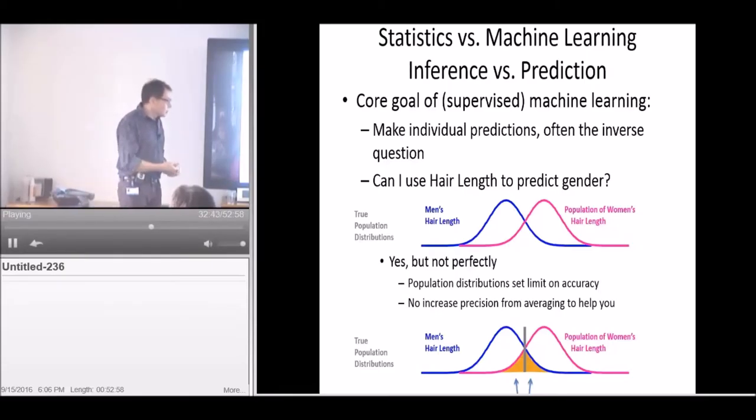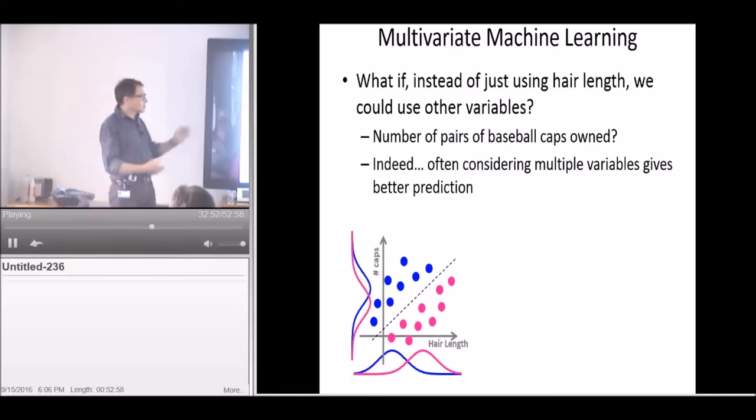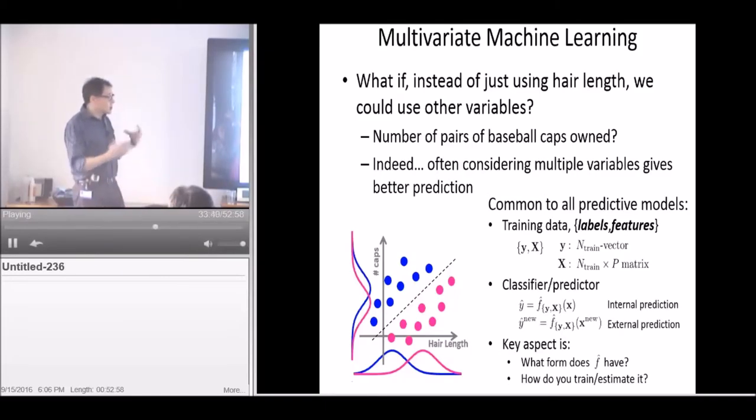In general, it's always harder than classical inference procedures in one dimension. So you might ask, how do you ever get anything done in machine learning? The key is, you would never do it in one dimension. In machine learning, you always try to look to have multiple dimensions. We could collect some other piece of information, like how many baseball caps do you own? Now I have the average hair length, how many baseball caps do you have? Just in hair length, a lot of overlap. Just in terms of number of caps, a lot of overlap. But in this two-dimensional space, in this plane, I can actually distinguish these two populations. That is the key to machine learning techniques - you're always working in some high-dimensional space, trying to figure out, can I distinguish the different populations or make some prediction about disease duration or some continuous outcome.